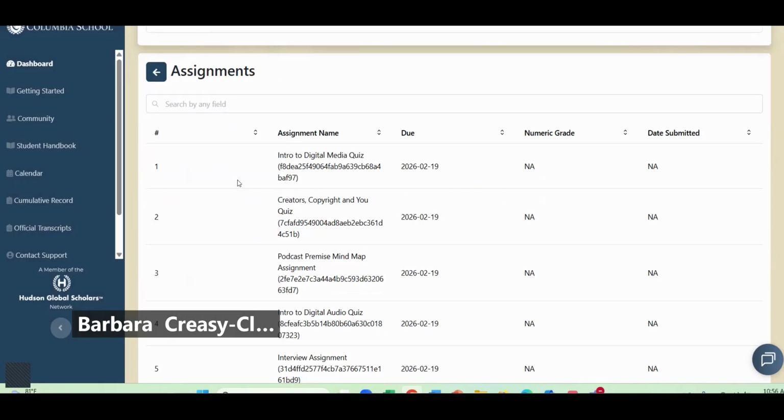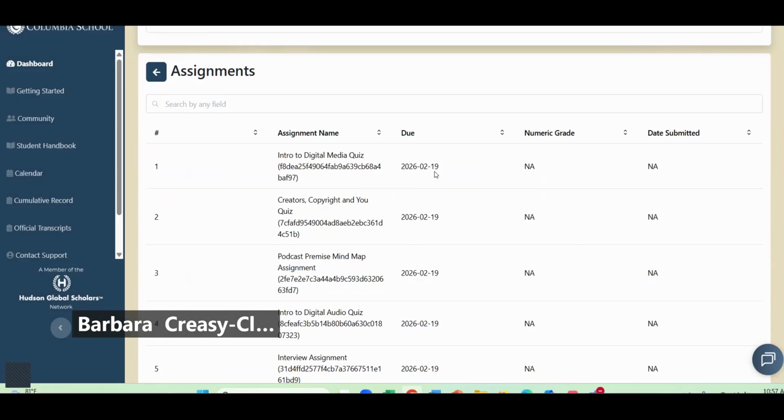Here you'll see all of the required gradable assignments that are in the course that you are going to need to complete. Notice the due date is the last day of the semester. That does not mean you wait until that date to submit the work. This is just a gentle reminder that every one of these assignments must be completed prior to this day.